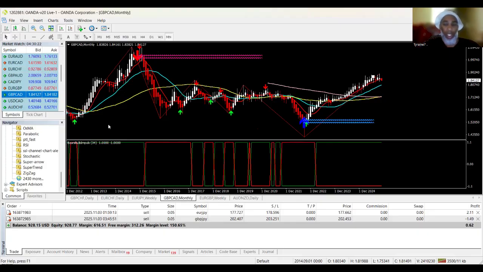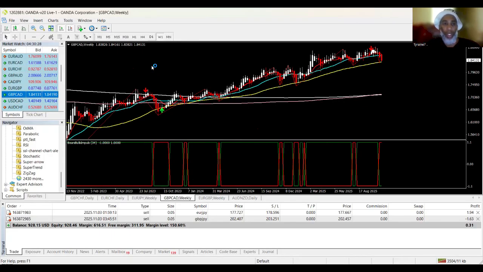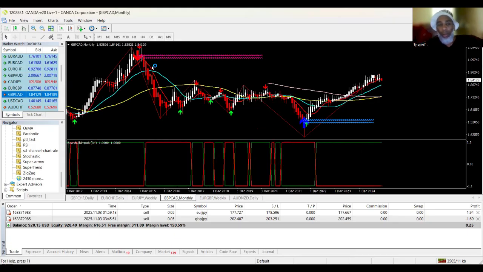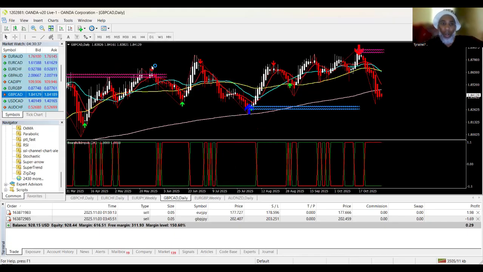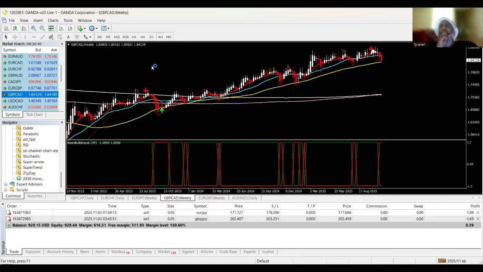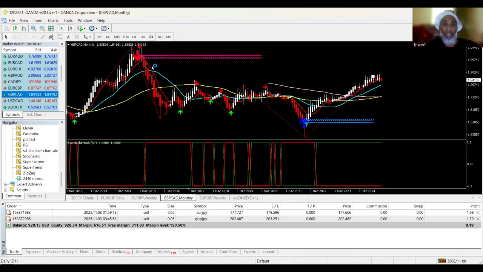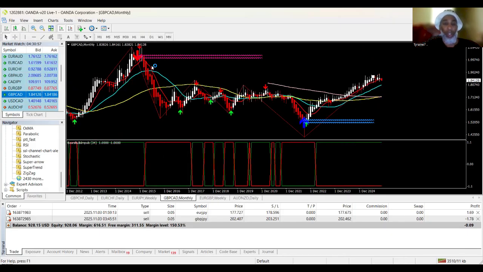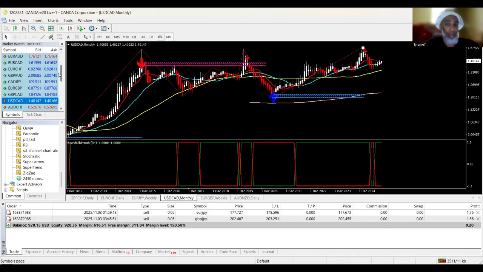Okay, so this is GBP CAD on a monthly, weekly, daily. This is one that I like on the monthly, but we've already started to drop, so we're going to have to wait for a pullback. You don't want to get in now because on the 4 hour we got a buy signal. So you definitely don't want to get in now. But over the next week, this is one you might want to keep an eye on as well. Looks like we have some pairs that are about to start trending.